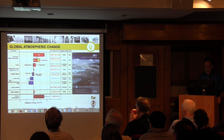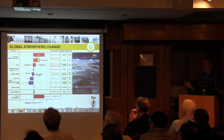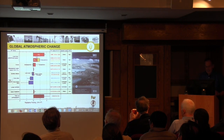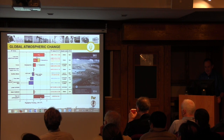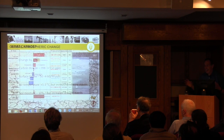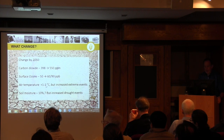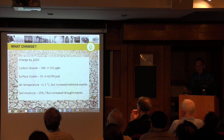That ozone is also toxic to plants, so it has a direct effect as well as an indirect effect. Aerosols actually cause a cooling effect. Increase in cloud cover as we warm up the atmosphere has a feedback effect as well. But overall, the anthropogenic effect is strongly positive, leading to increased energy in the troposphere. That is predicted to lead to, on average, a one to two degrees C temperature rise by 2050.